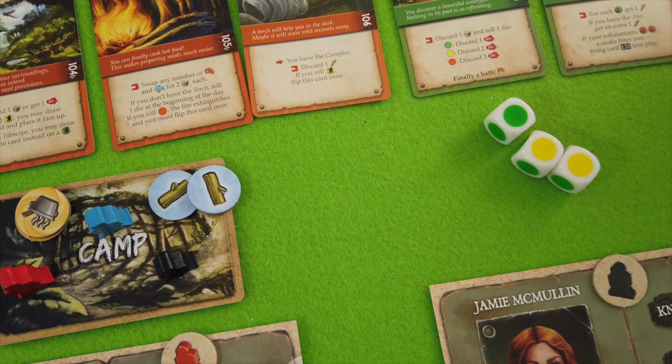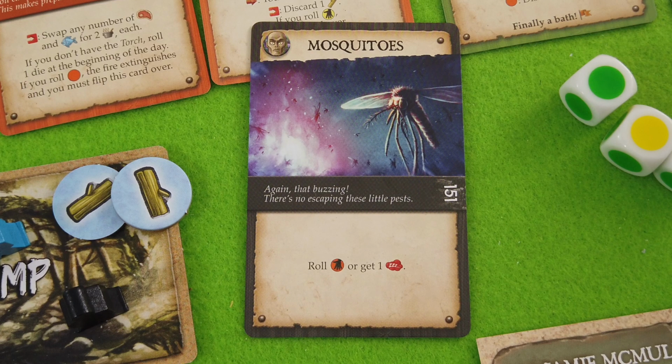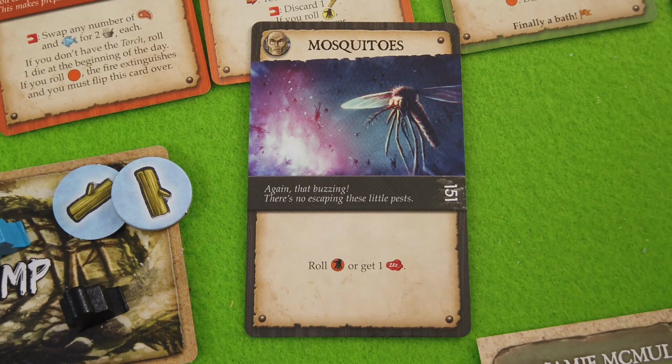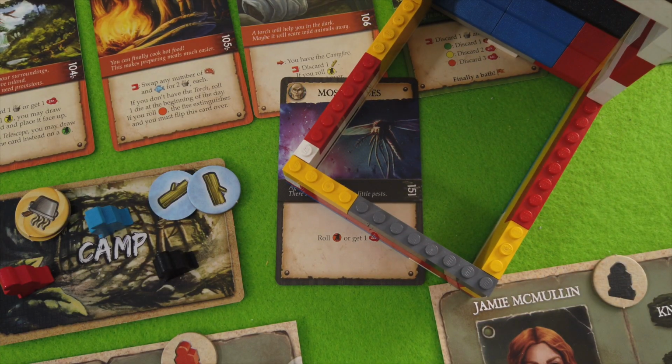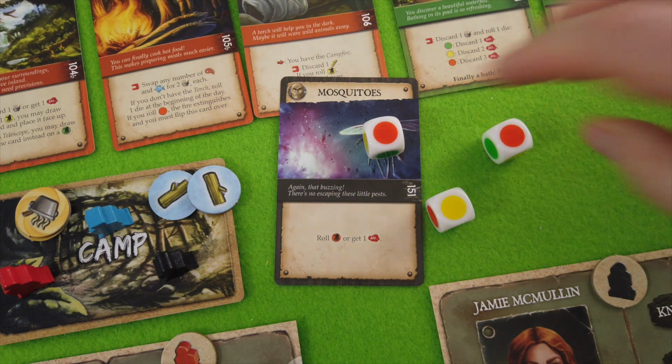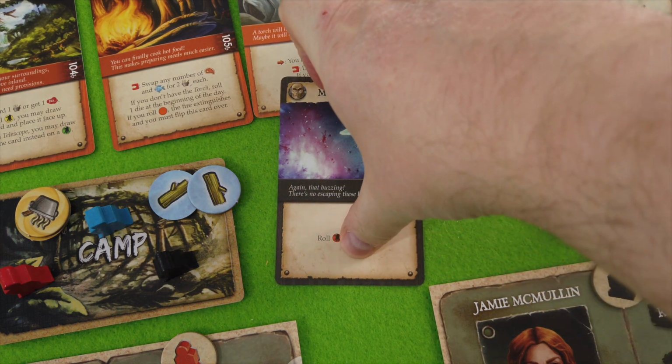And I think then again we start from left to right. So it's Susie again. So what do we get? Ooh, mosquitoes. Again, that buzzing. There's no escaping these little pests. Okay, skill test, which is also free, but we need to roll a 6, or we get 1 fatigue. Don't really like that. So yeah, let's see how good she's rolling. Red. Awesome. 2 6s. I need you in my Arkham Horror sessions. Awesome. Wow, they're really on fire now. And yeah, we don't get any more harm.